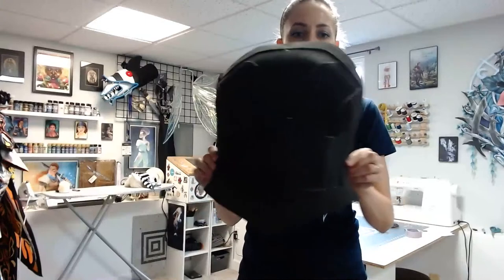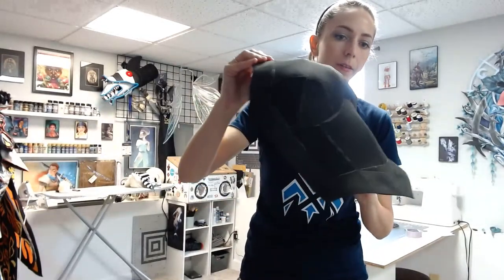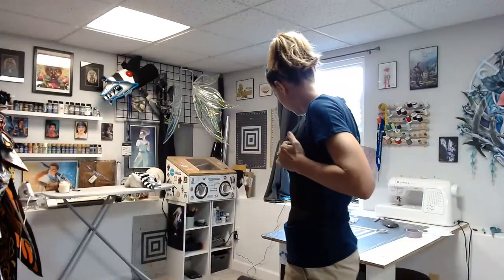Press those parts together and make sure all of my sides are pressed down. Now I have the outside edge. It's looking pretty good. I didn't actually round out the bust area yet, which I could do right now.